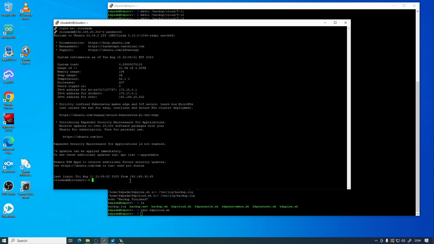So I'm going to do the backup first, just to be on the safe side. So this is the cloud server, and cloud is where all the data should be stored.